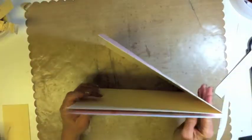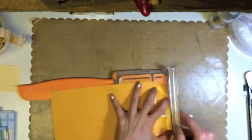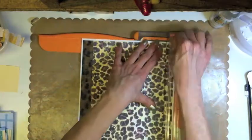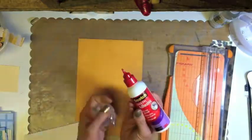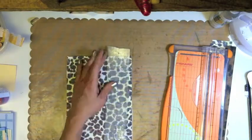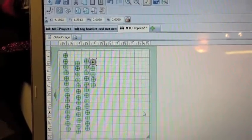This paper is Pop Fashion Collection from Pink Paisley. Love the brayer! Carefully remove the clasp from the small craft envelope. Next, trim the flap. Now trace around the envelope on your paper of choice. I'm using a Lady Couture Leopard from Die Cuts with a View. Next up, one of my favorites, Scotch Quick Dry Adhesive. While adhering, you'll want to be careful to make sure that you get all of the edges flush with one another.